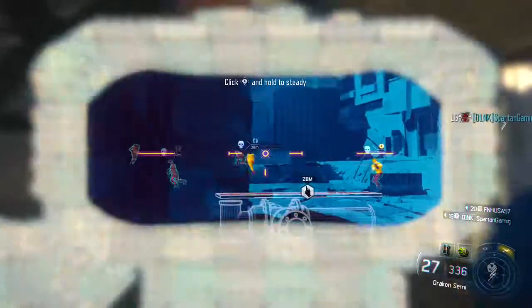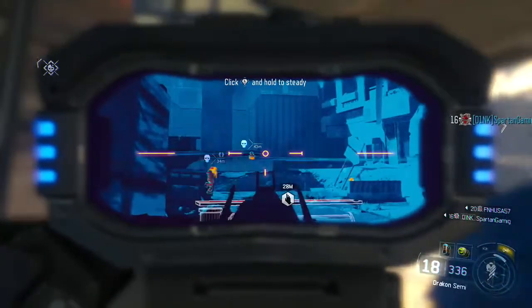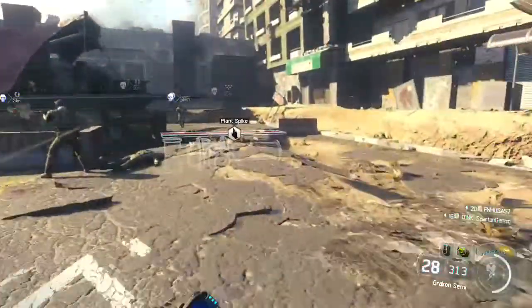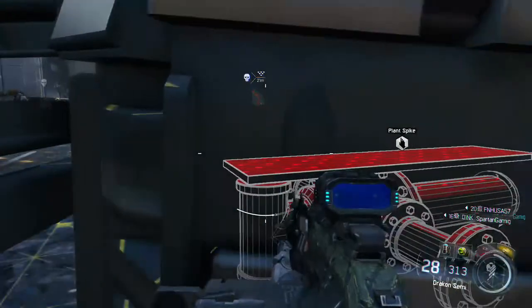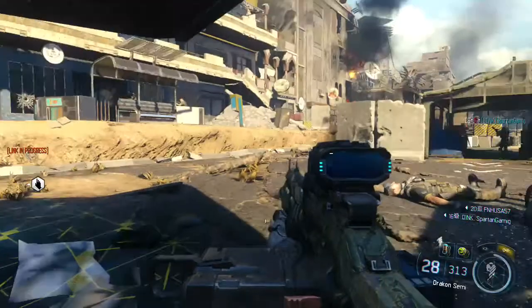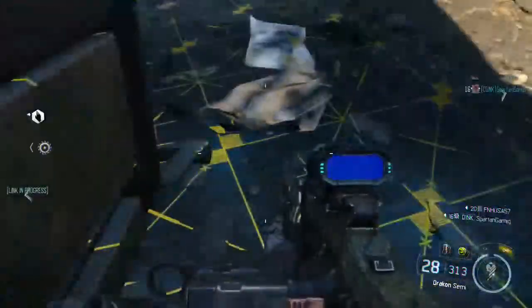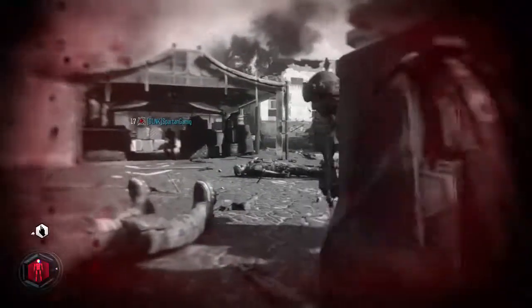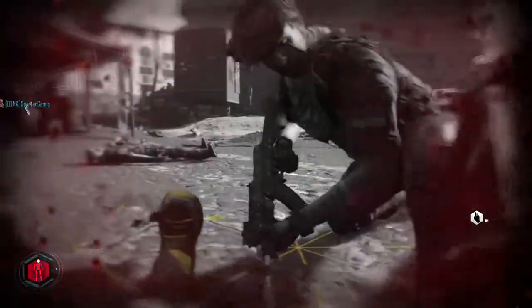You have to shoot the Raps from a good distance. The problem is the fact that there's an infinite spawn on the enemy, so you can't really do anything. And I'm actually stuck. This is fantastic. Well, this is going to be a restart because I'm literally stuck under the stupid truck there. You can't go prone under that truck and you just get stuck.